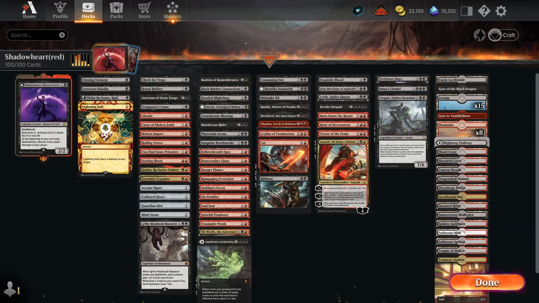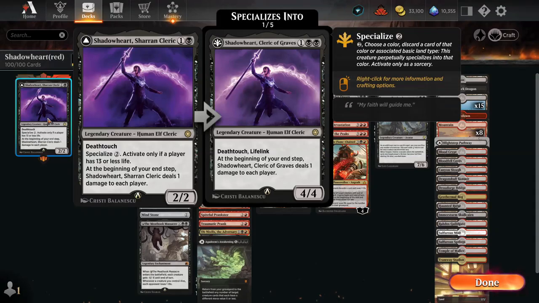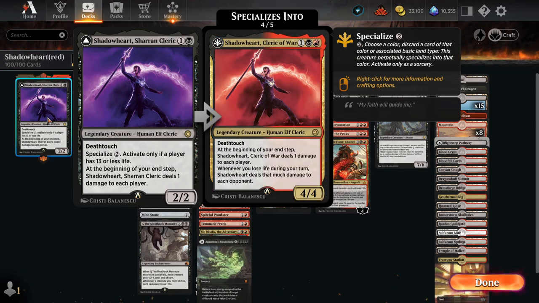Shadowheart, Sharran Cleric. So long story short on this deck, you would describe it as death by a thousand cuts. Shadowheart, at the beginning of your end step, deals one damage to each player. It has a specialize when a player is at 13 or less life. The black half gives it lifelink and makes it a 4/4. And the red half that we're using, because you choose one color with this, says when you lose life during your turn, it deals that much damage to the opponent. So anything that we lose life on, not even damage, just pay life, lose life, anything like that, it gets reflected onto the opponent. So our goal is to get everything dropped down, everyone's low, and then we just burn them out the rest of the way.